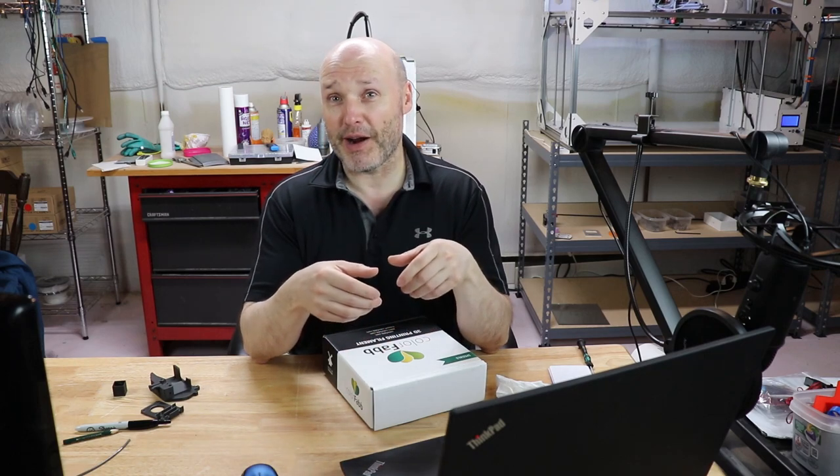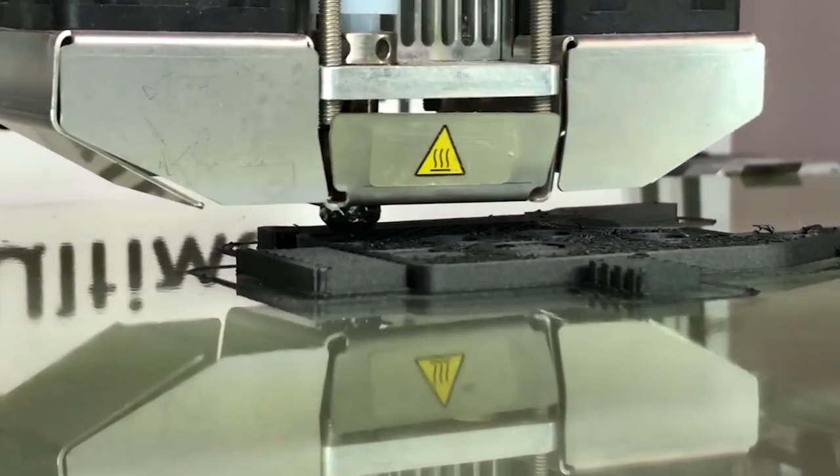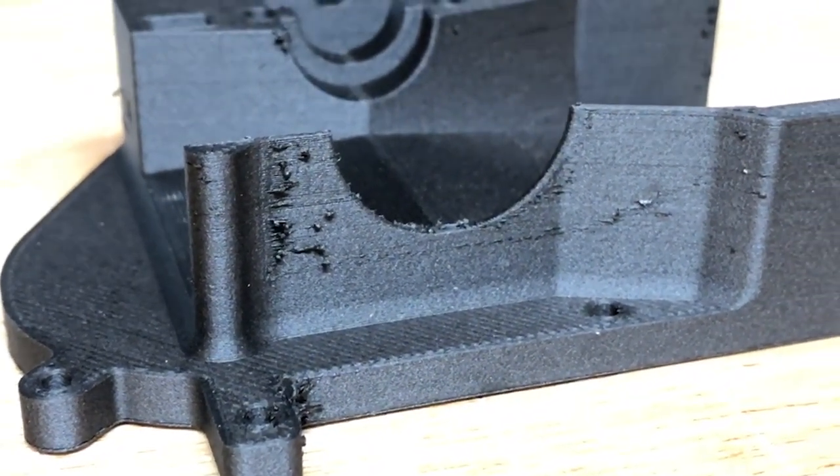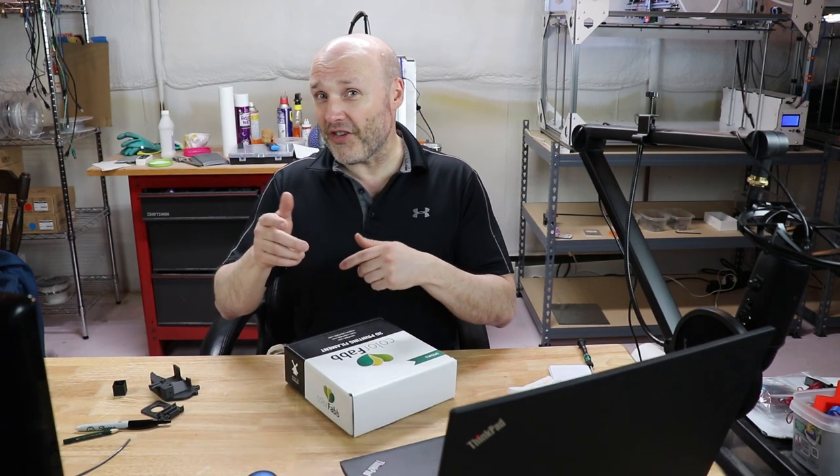One thing you'll notice is that, like a lot of PETG-based filaments, this stuff likes to blob. It can be very frustrating — you'll look at your print in progress and see the hot end covered in material, which eventually forms a blob that deposits on your print. The good news is cleanup is pretty easy; you'll see where the retraction points are and post-processing those isn't too bad. I'd still recommend safety equipment, especially if you're going to do any sanding.